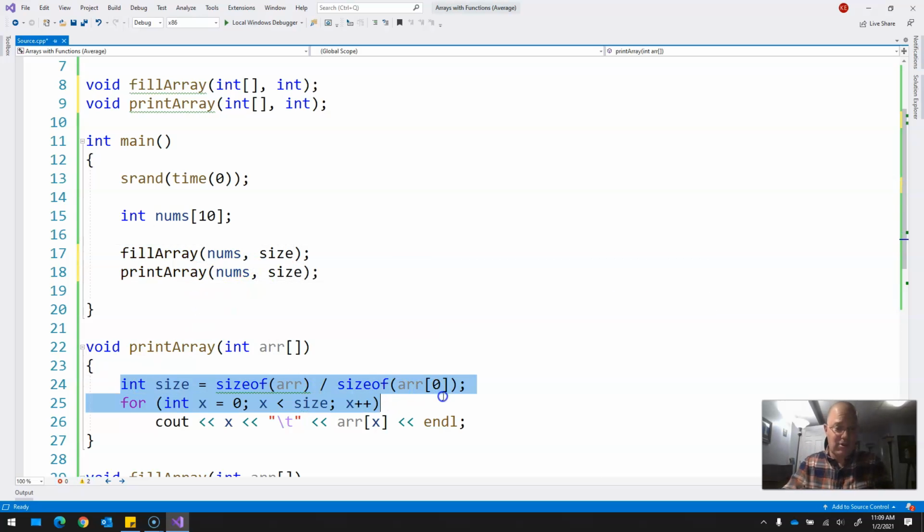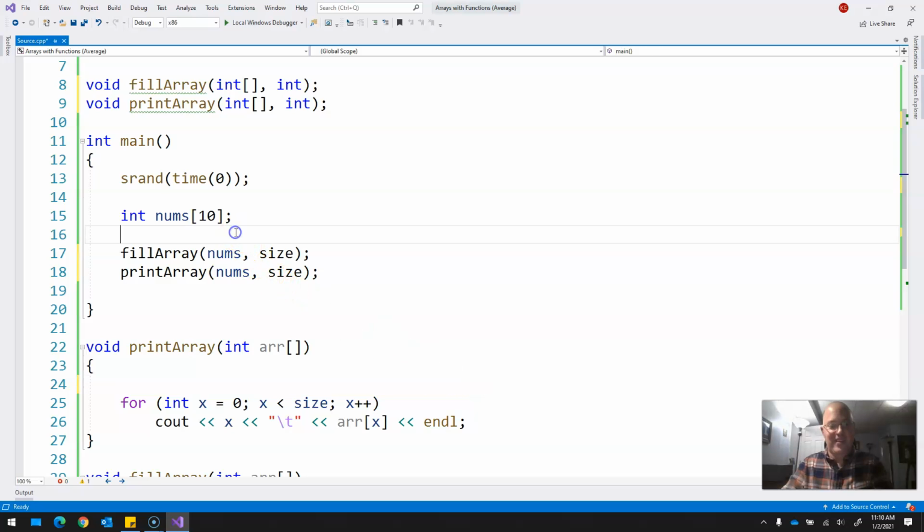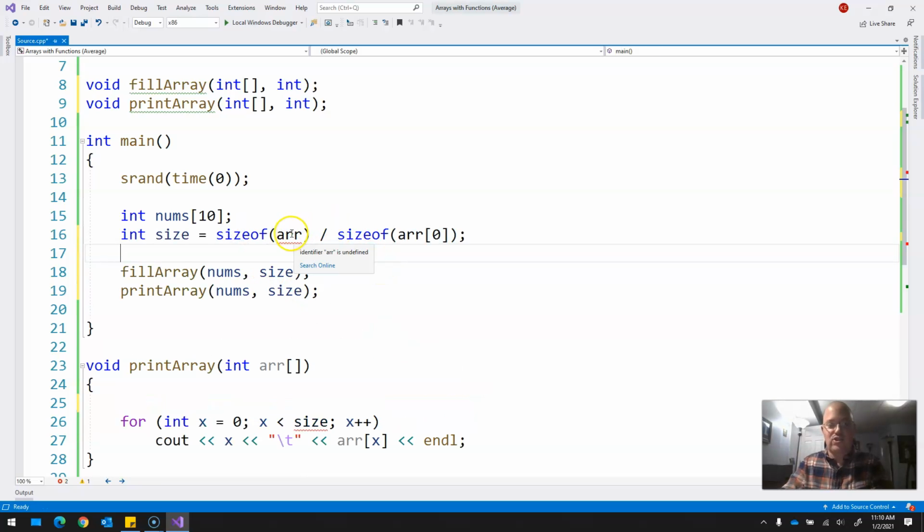Now, of course, you could put 10. But again, we're trying to be generic here. We're not trying to be specific with, oh, it's always 10, because if I were to change that, then I'd have to make several changes. Meaning, if you had 10, 10, 10, well, you'd have to change that, which means you'd have to change these two as well. By making this a variable, I can make this any size I want, and that's the only thing that would change, because size is a variable based off of that math, the ratio of the whole size.